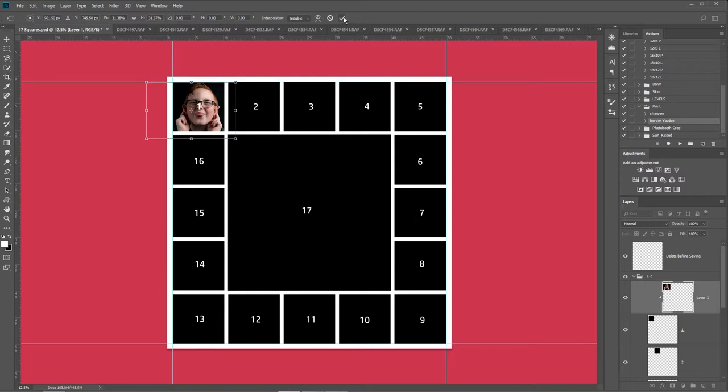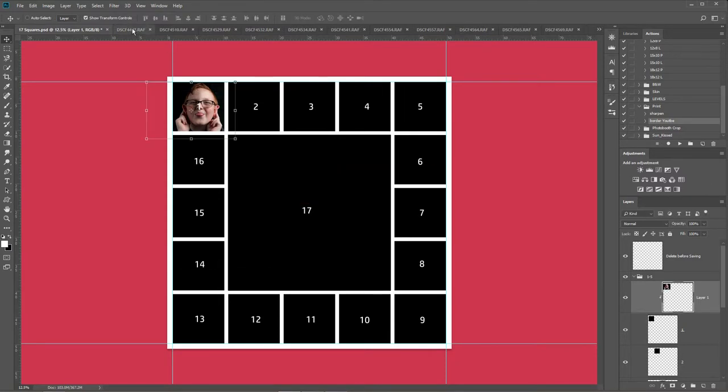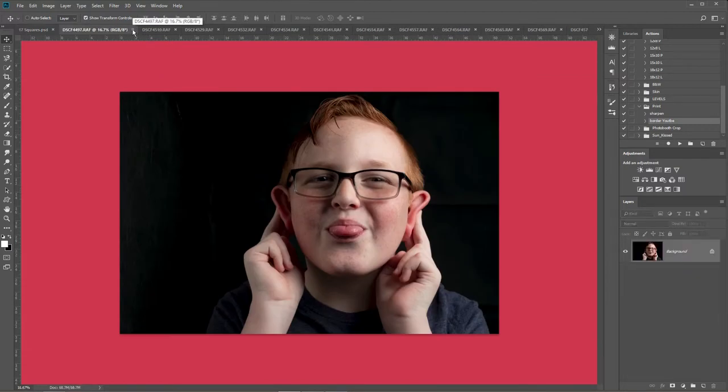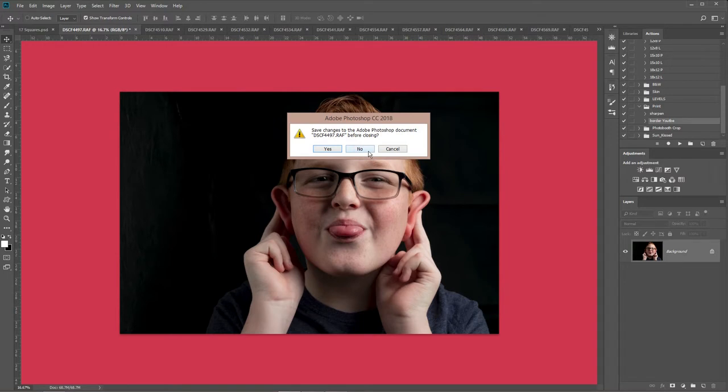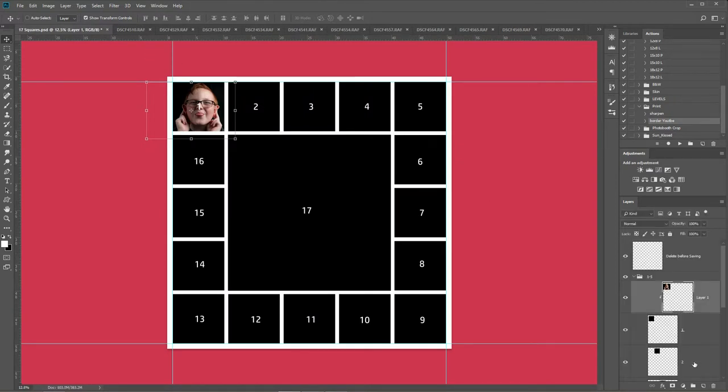That's image number one in. We're just going to click the tick to confirm what we're doing. That's great. Now the image I've just used, I don't want to use it again, so I'm going to click the X to close it down, and I don't want to save any changes, and that will get rid of that image for me. I'm then going to come down to number two and I'm going to select my next picture.